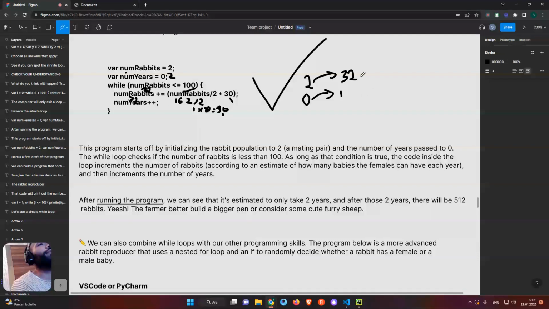And we have already 32 in here, right? Then it will give some number, I don't want to calculate it right now. It will be some number, like 500, blah, blah, blah. You'll see in the program. So let's say 560. So the year also will increase in this case. So the year will be 2. Okay, and it will come back to here. Now we have 560 rabbits, which is not less than or equals 100. It will exit from the loop.